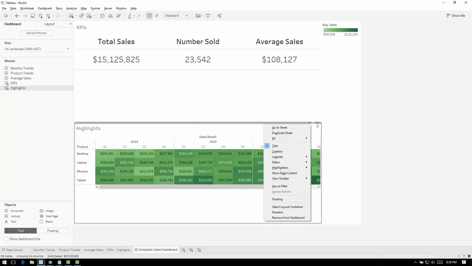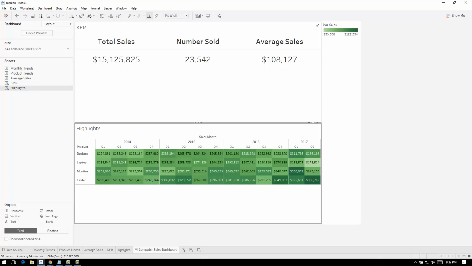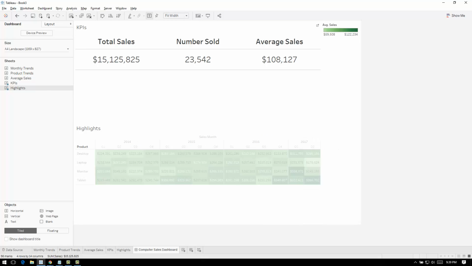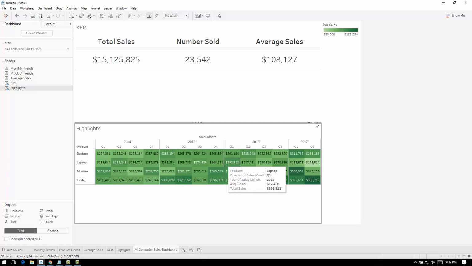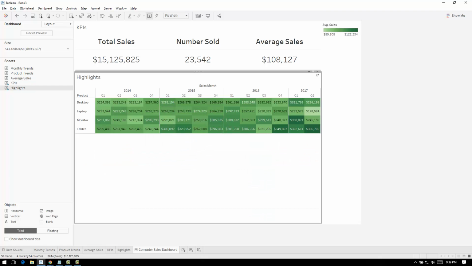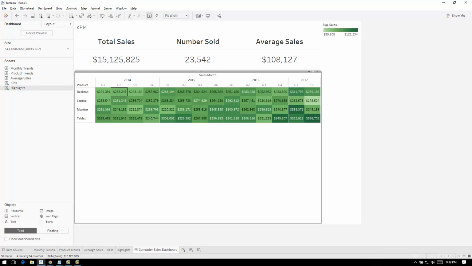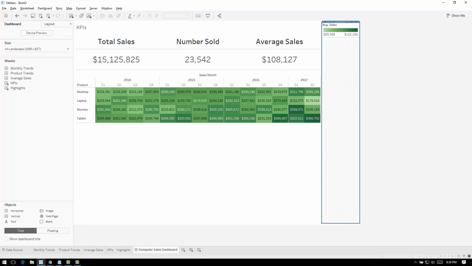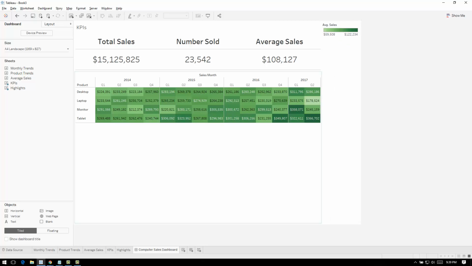do the same trick down here, fit the width, and bring this up. So we'll shrink this one and bring this in. The thing I'm going to do is hide the title on that one. So this goes pretty quickly. Maybe we're going to leave that legend. I'm not sure if we're going to need it at the end.